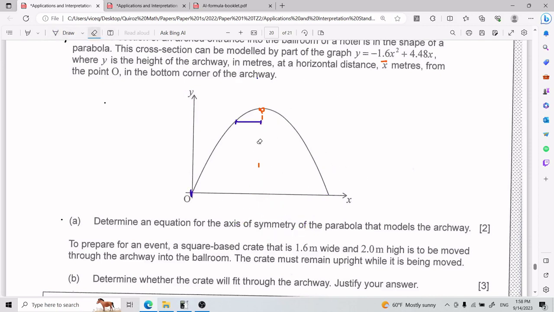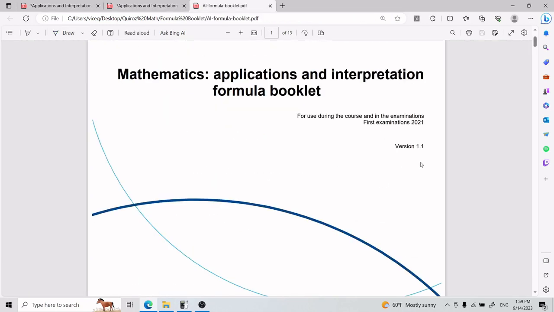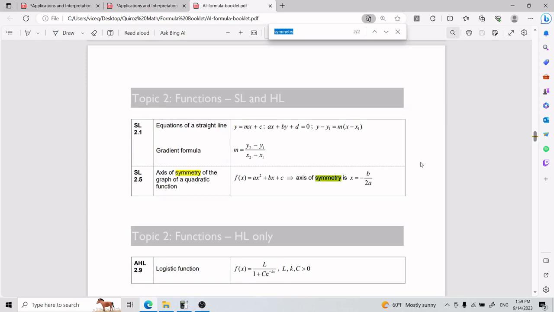How the hell can I find an equation, or how can I find the axis of symmetry, which x value is my axis of symmetry for the parabola? Well, ladies and gentlemen, when you walk into the test for your IB exams, you're going to be walking in with your pencil, probably a pen as well, your calculator, your brain, your confidence, and your formula booklet. You have to get familiar with your formula booklet. You have to know what's in it, know what tools are in there, know what you can use. So, if you go to your formula booklet, and once you get familiar with it, you're going to see that for axis of symmetry, there is an equation you can use.